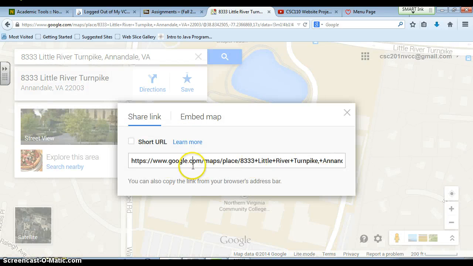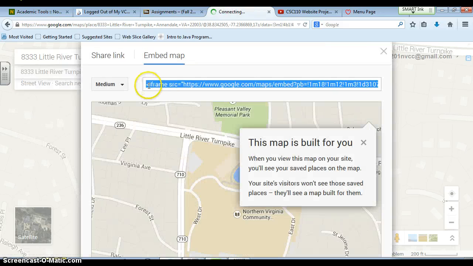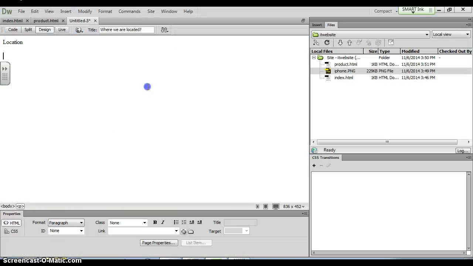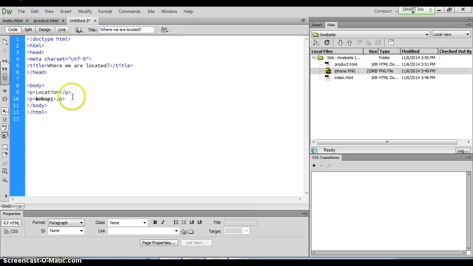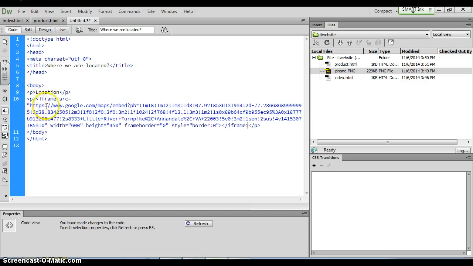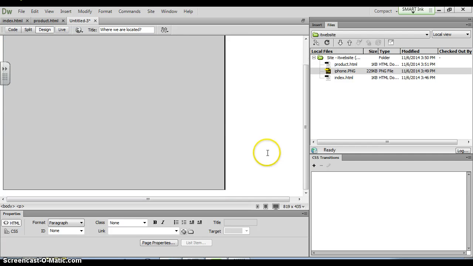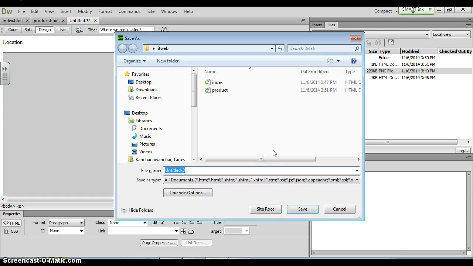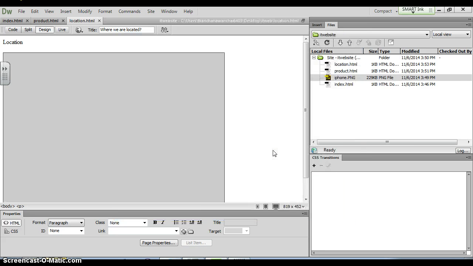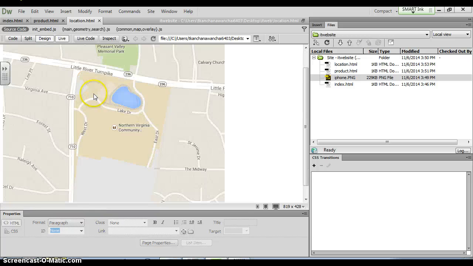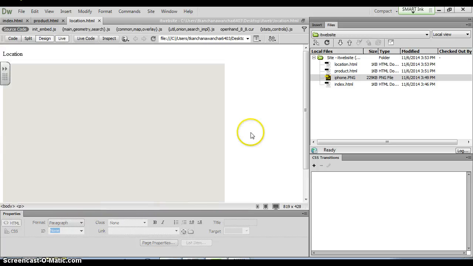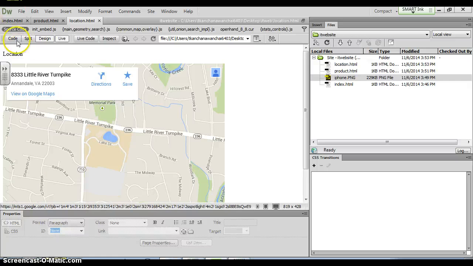So we can just embed the map by copying this code, switching back, going to code, and this is where I want to put the map, inside a P. P stands for paragraph. It's going to make a new paragraph for the map. And we're going to save this as the location page. When you hit live, you should see the map right there. So that's simple.